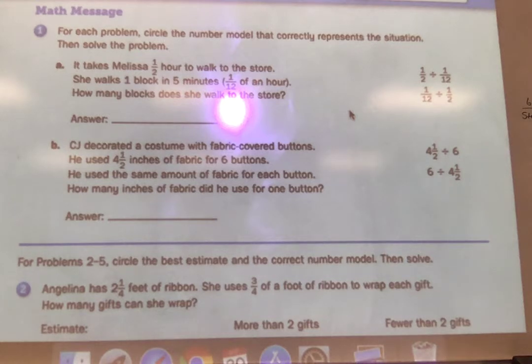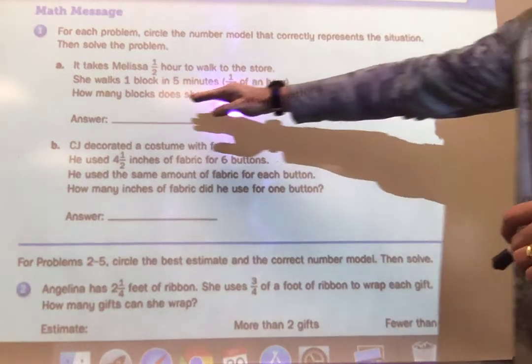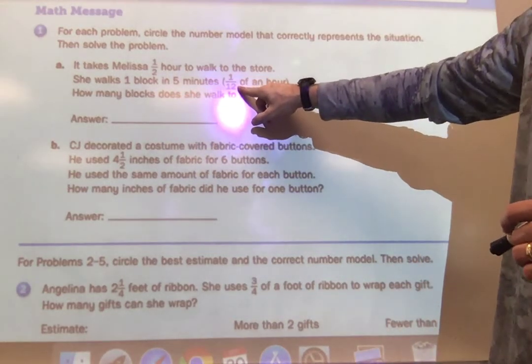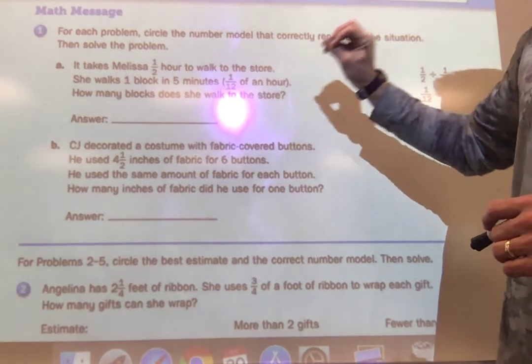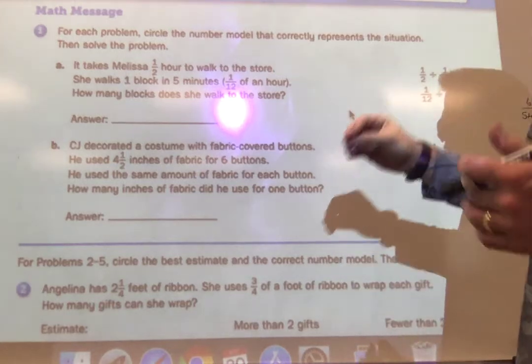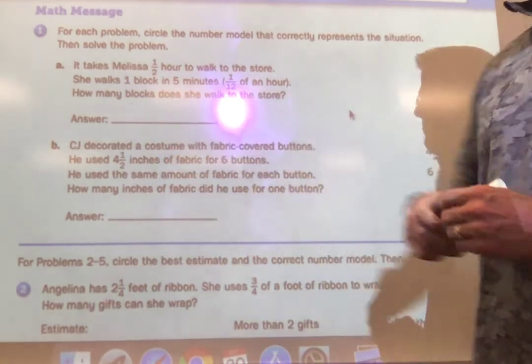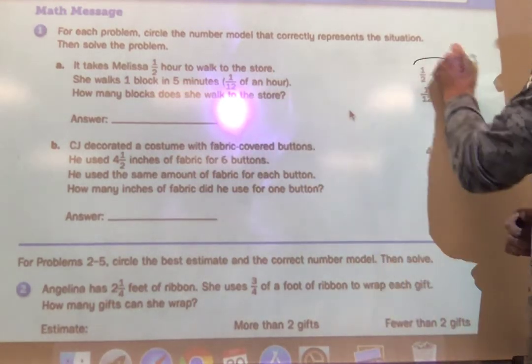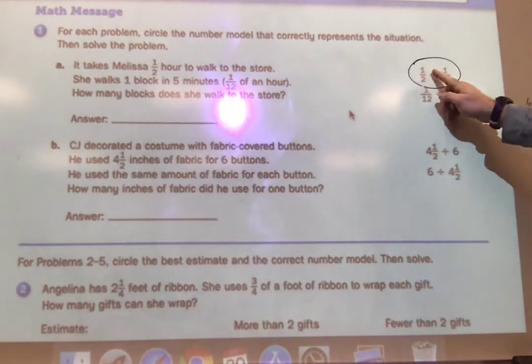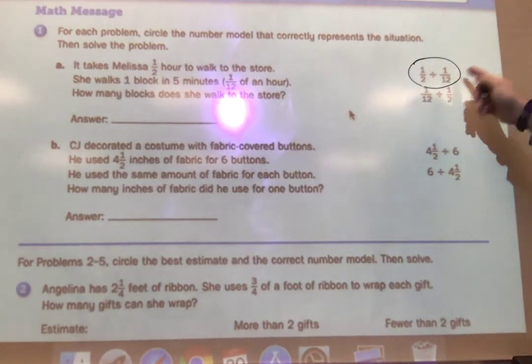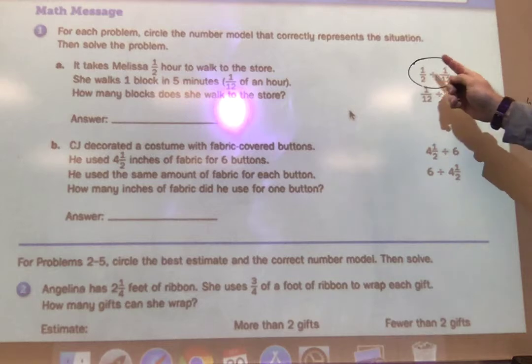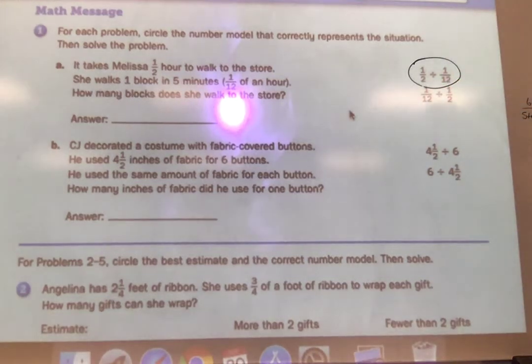How can I get this problem written, my number sentence, to get that answered correctly? Okay, so in this case, I'm thinking it takes a half an hour, and every block is 1/12 of an hour. Right, so I'm dividing into groups of 1/12 because every 1/12 is a block. So I'm starting with a half an hour, and I'm dividing into groups of 1/12. If I were going to say it backwards, how many 1/12 does it make to get to a half?